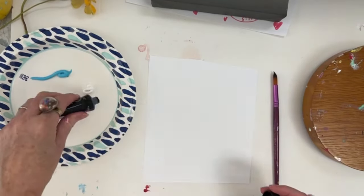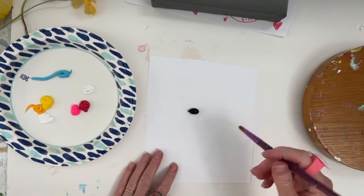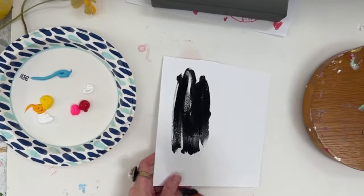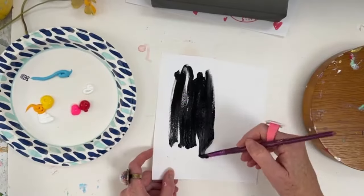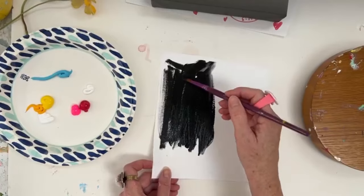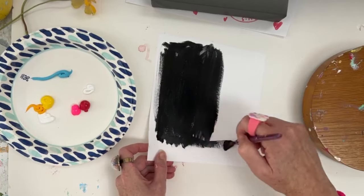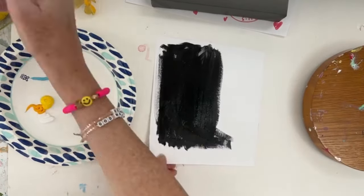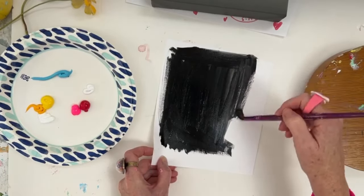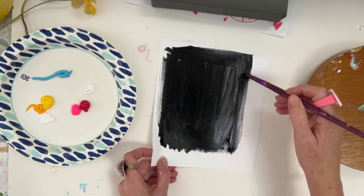I'm going to start with a black canvas, so I'll put a little dab of black right here just to show you how I start. If you don't have a canvas, that's totally fine — you can use a piece of mixed media paper, cardstock, heavier paper, regular paper, or even cardboard. You could go into your pantry and find some cardboard, cut it out of a cereal box. I've done that before and had so much fun.